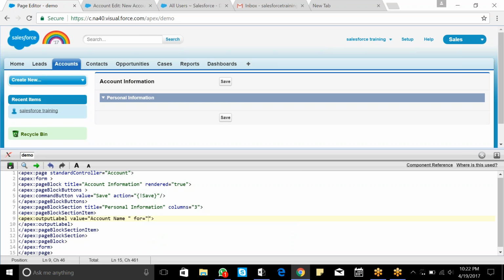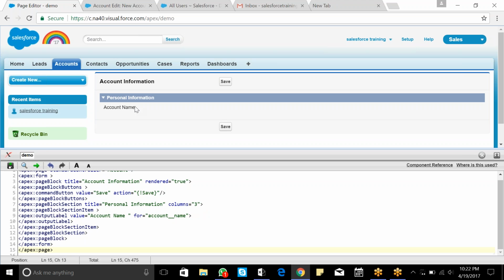For guys. This page block section item, we will use it rarely, guys. Don't worry about this, but the remaining page block tags and remaining things are more important. Okay, this one we will use rarely. See, it displays the account name in a single line and single row. That's it.